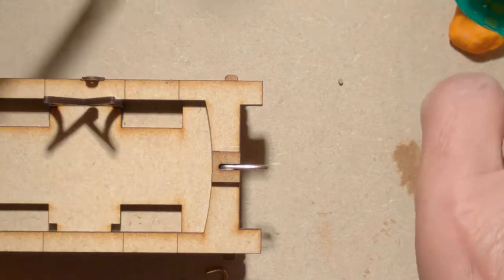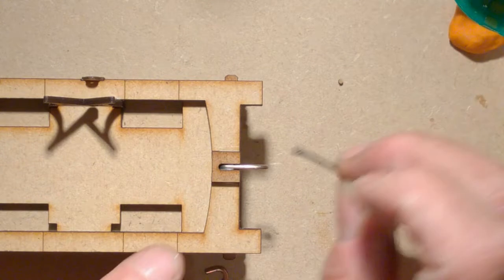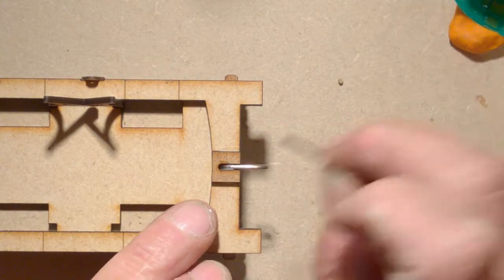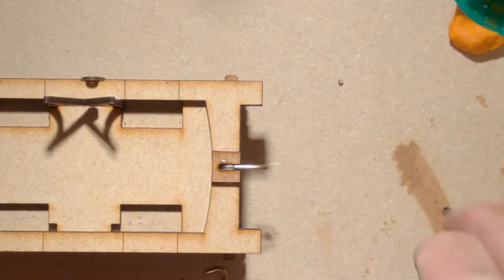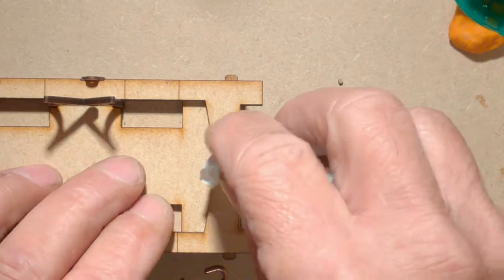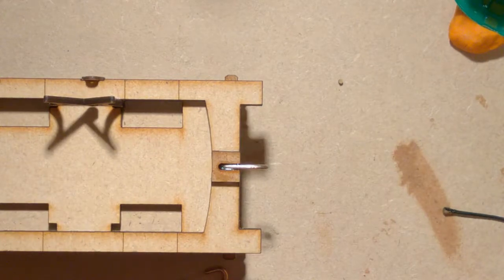And then we need to firmly locate that in with a little bit of super glue. So just into the back, drop a few drops in. And with the tissue, remove the excess. Oh, moth.